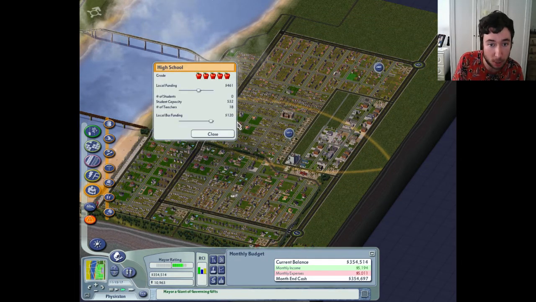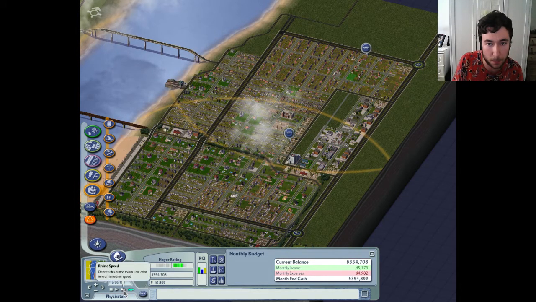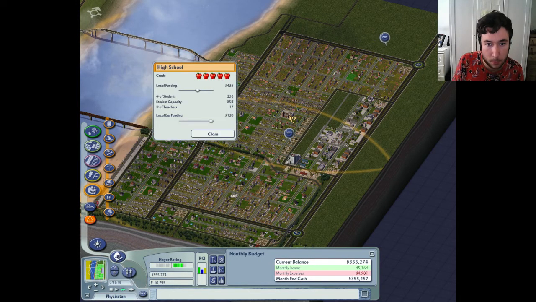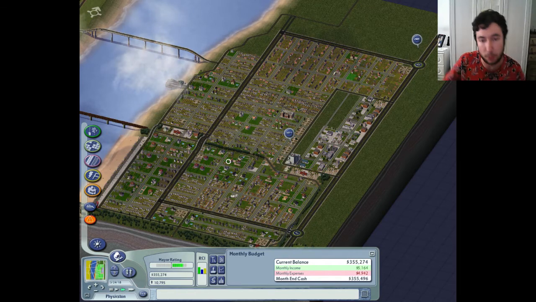So I'll increase the bus funding to cover everything, because there were a couple of houses down just in this corner here that weren't quite covered. Let's go 500 for now. I don't think it's going to be 500, but let's see. No. So let's go 450 then, but that's okay. So at the very least, we've got people going through high school. We're increasing the EQ of this particular area as well.